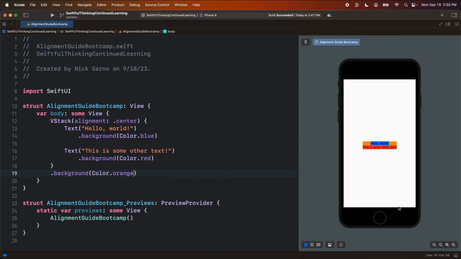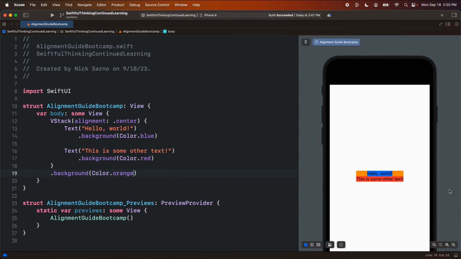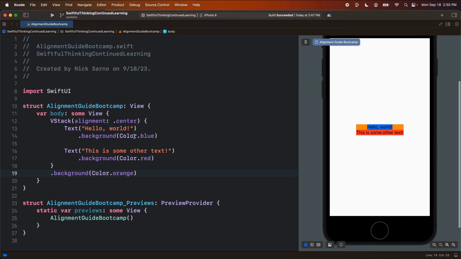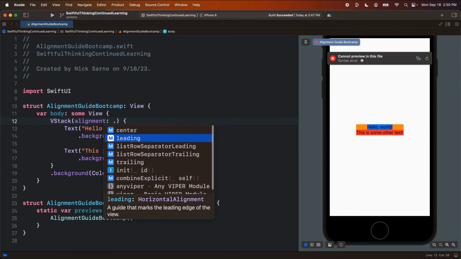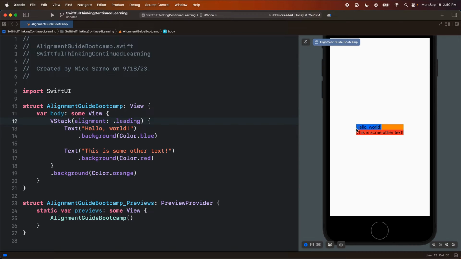Cool. All right. This is nothing new to you guys, but check this out. The VStack aligns, right? There's three alignments, center, leading. We line the items to the left edge and then trailing to the right edge. Right. But what if I want to align my objects so that they are maybe leading, but I want one of the objects to be a little bit off from the other ones.